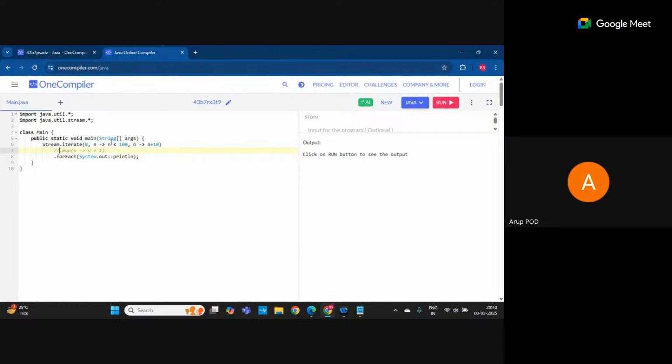It means for every element generated in your input stream, call the println method. So it prints the first value 0, second 10, every time incremented by 10, up to 90. Then it becomes 100, which is an equal value, so it stops over there and does not generate it.